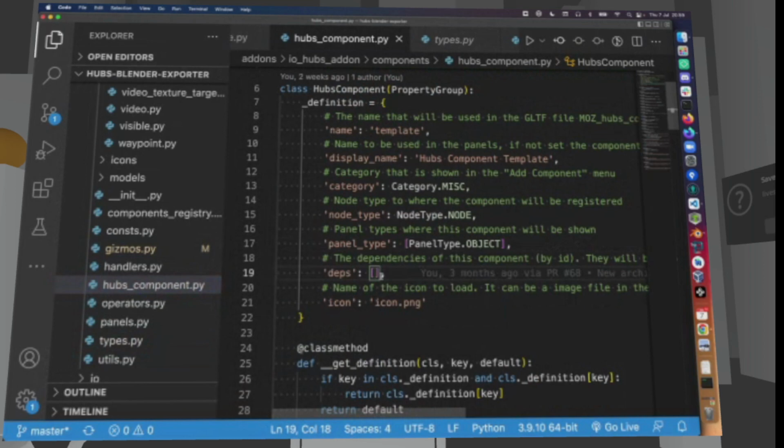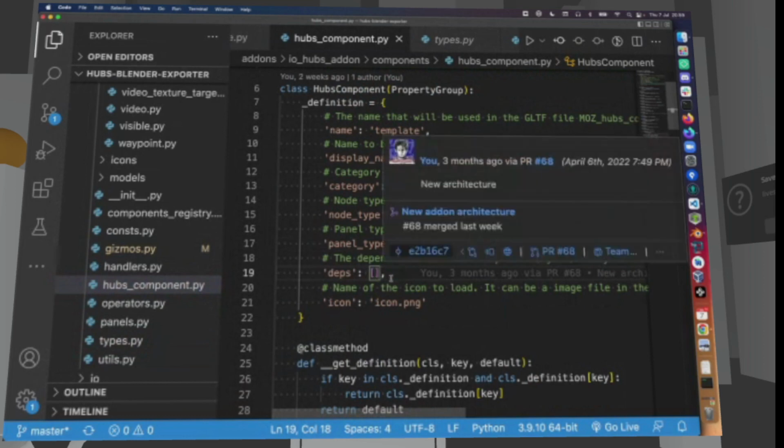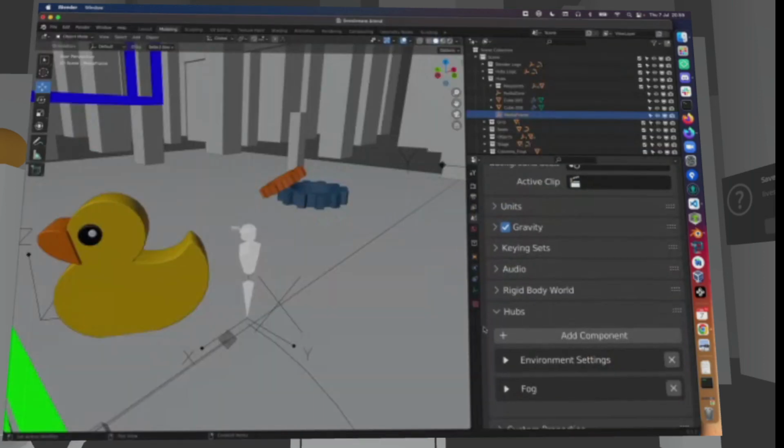So before this, we only did that at export time. So whenever we were clicking on export, in that moment we were adding the component to the output GLTF file. Now we are handling it in a different way. So we are doing it whenever you click on the object, so that information is persisted in the blend file. So now you have information of what components this object has for real. So any dependency is going to be also there and will show immediately in the components panel.